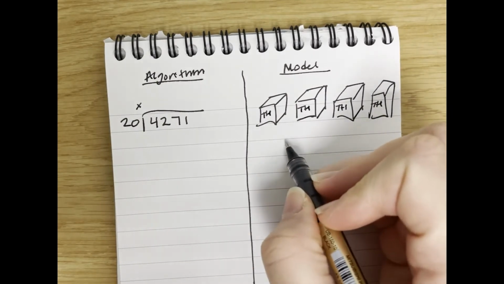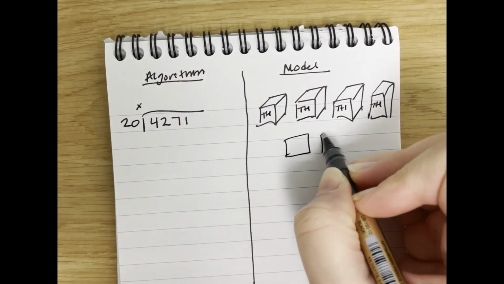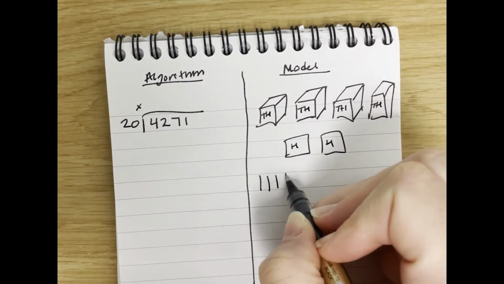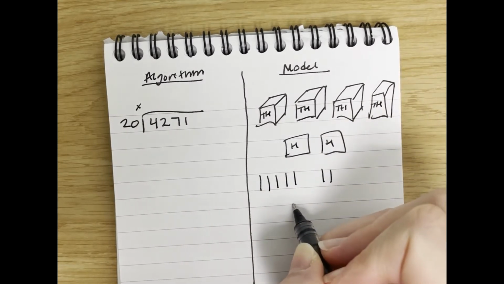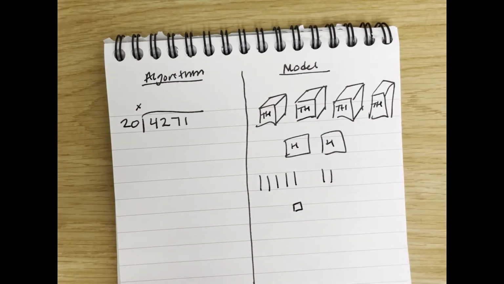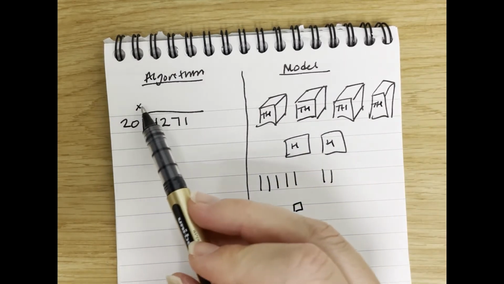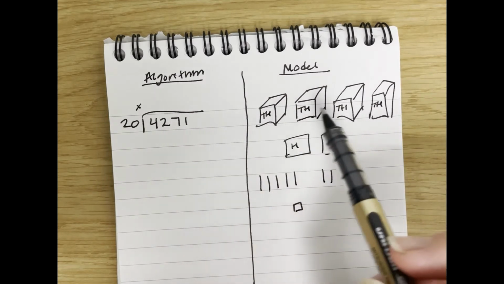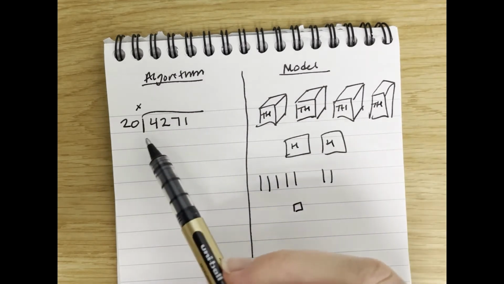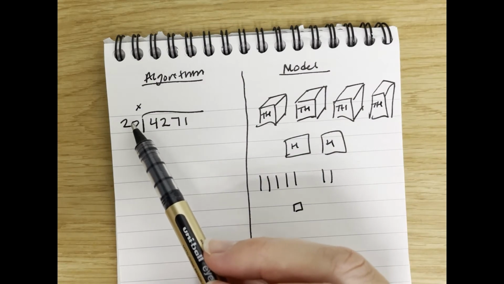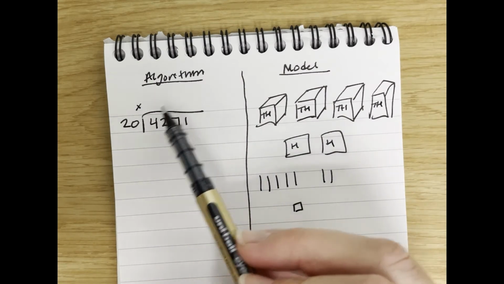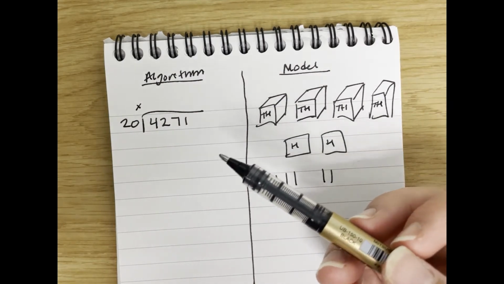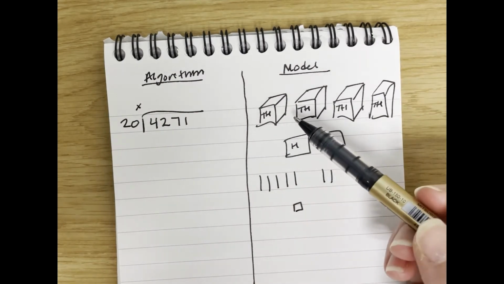All right, so we have 4,200s, and then 70, 3, 4, 5, 6, 7, and 1. Okay, so we're finding 20 times something is going to give us this number. So there's a few different ways you can think about this, because multiplication, you can do 20 times something or something times 20. In this one, I'm going to be trying to make groups of 20.